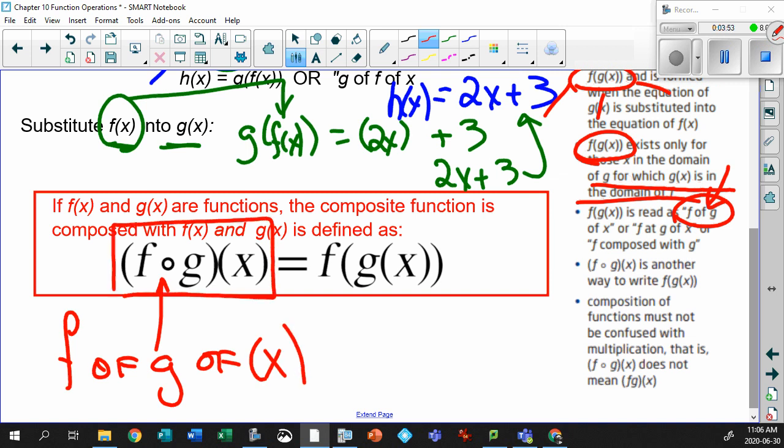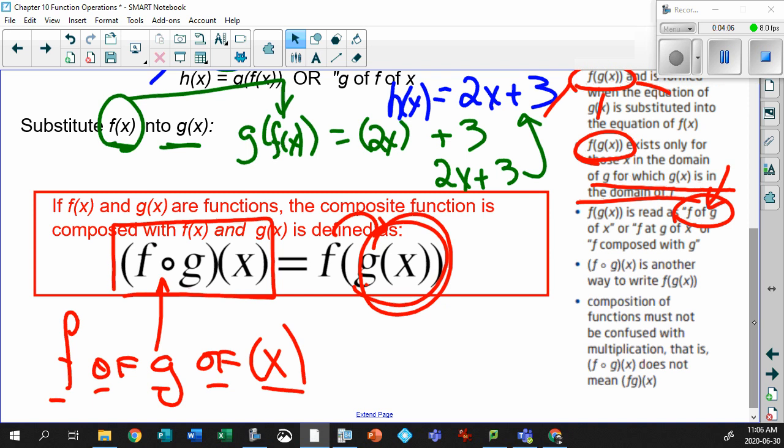You can write it like this, f of g of x, or you can say, oh, I'm just going to put my g of x inside of my f of x, and then I'm going to figure it out. Now, you're probably looking at this and going, this is really confusing. Trust me, upcoming podcast, I'll sort it all out for you.